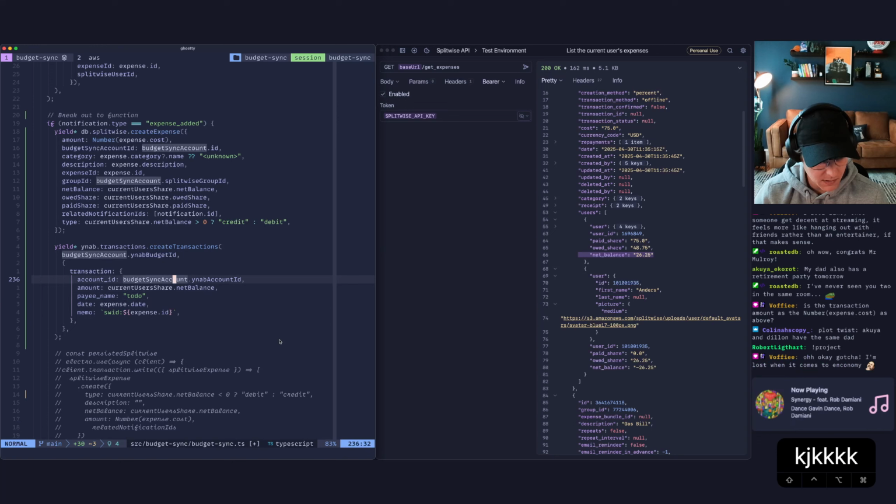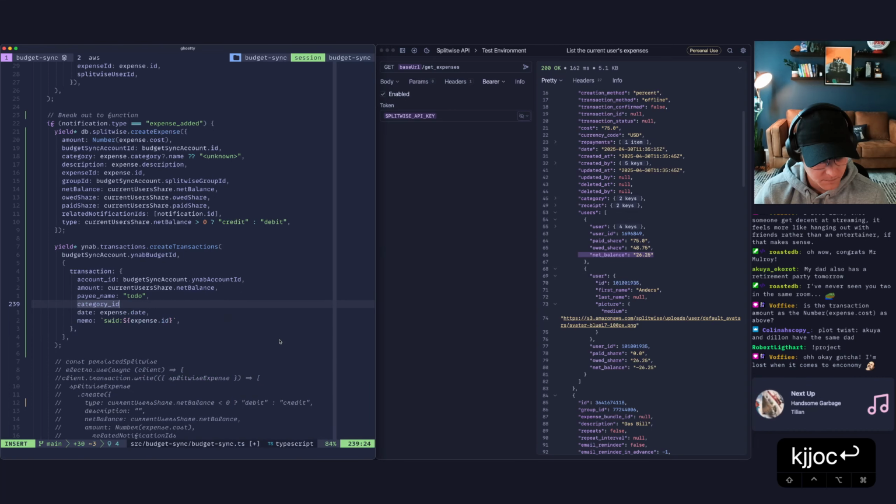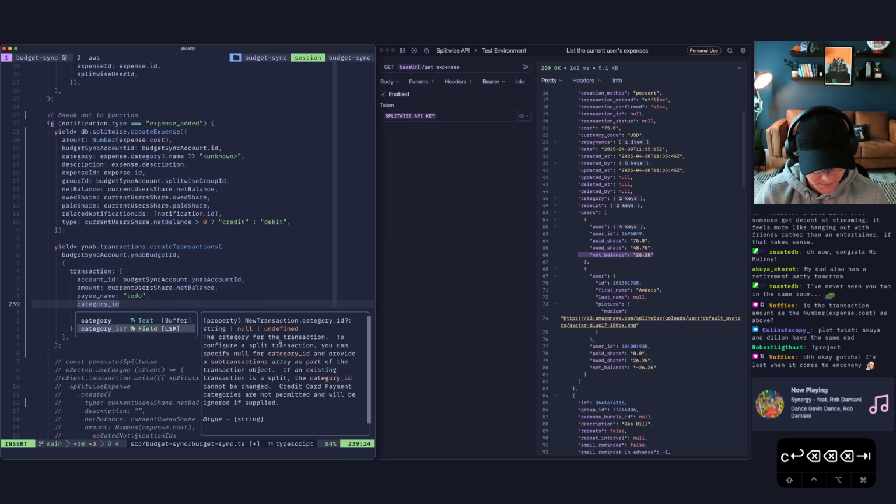And I think we can possibly add a category ID here. Oh, it has to be an ID. To configure a split transaction, you can specify null for category ID and provide a sub-transaction.